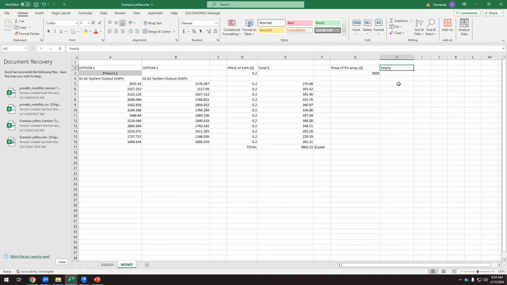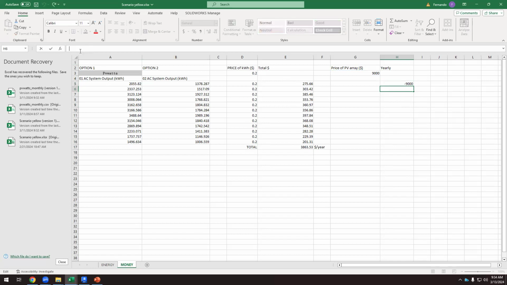Okay, so the first year, I have to pay that money. So what's my balance the first year? Negative $9,000, because this is the money that I have to pay up front. What is my balance the following year?